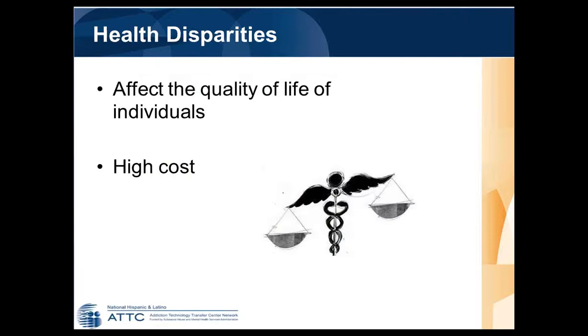So when we start using such words as health disparities, and as you can see, a couple of the bullet points up here are how they affect the quality of life of individuals, the high cost. Well, we start looking at how health disparities adversely affect neighborhoods, communities, and the broader society, thus making it not only an individual concern, but also a public health concern.